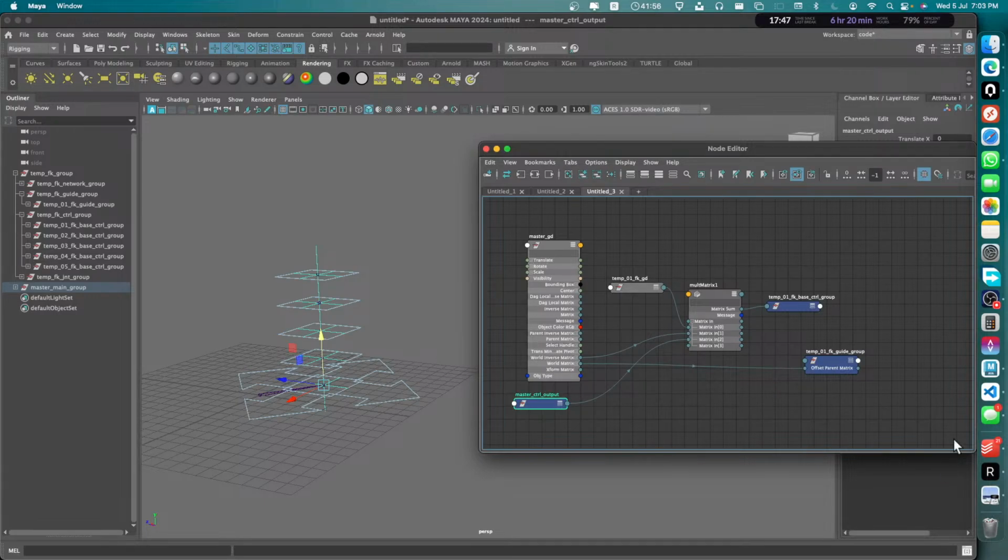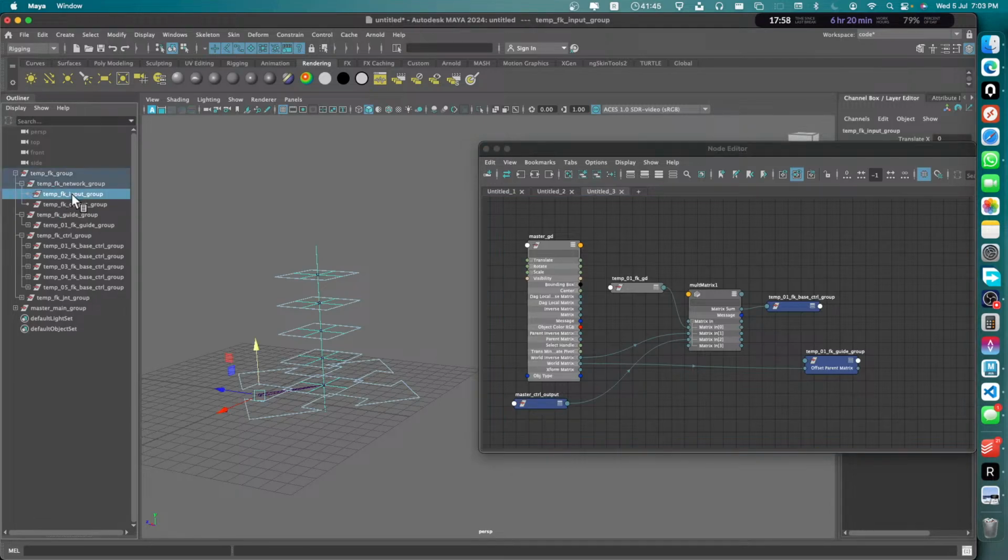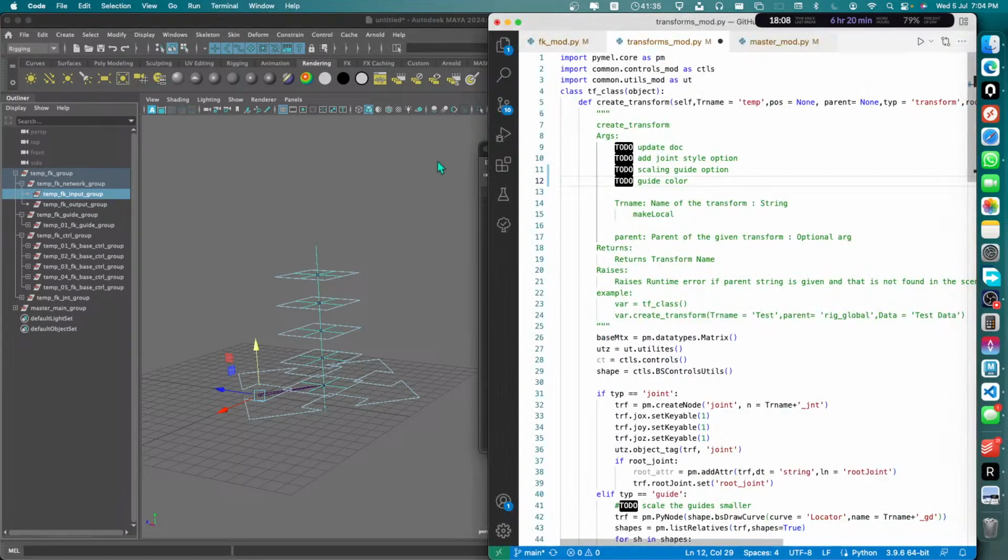These are the two things which we need from our parent for this FK chain. To do that, we're going to create plugs on our input group, and whatever is coming from here, we're going to plug it from this. So let me show you how I'm going to do that.